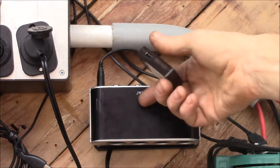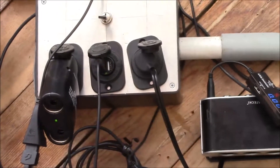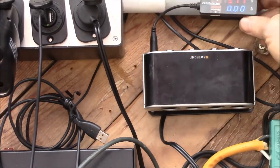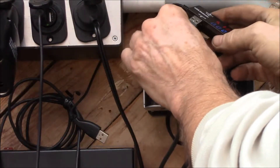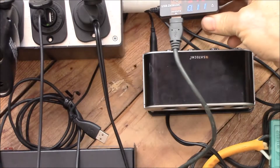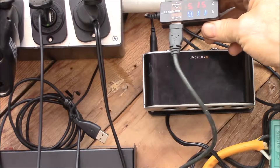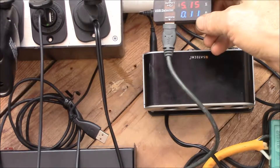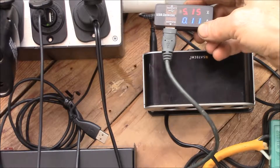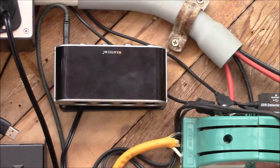I might keep this here though — it has a USB port, and I had been using this little two-outlet-plus-USB adapter. Instead I can now use this. It seems to give five volts out. What I've got connected to this cable is a home energy monitor that monitors some of my inverter outputs. It has a couple of current taps and it needs USB power. It also has battery backup, but USB allows it to run and report power all the time. So that's one thing that will stay there.